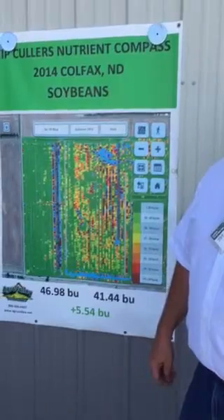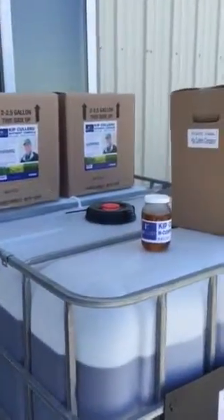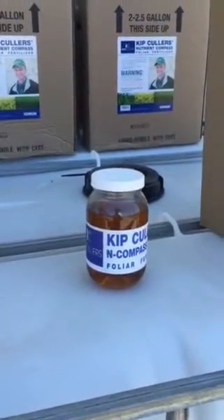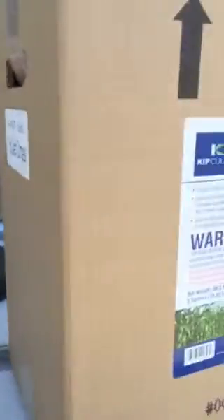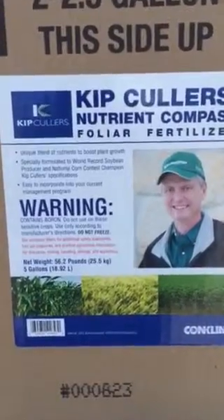So with those results, our plan is to use it on all of our acres this year. It's a product that Kip developed — he's actually talking about it right now in the shop — something he's been working on on his farm and down in Brazil for the last four or five years. It's just a foliar product that goes on over the top of most crops and has some growth promoting agents in it, along with a full package of NPK and micros. Real easy to use at the two quart rate and you can put it right in with a lot of chemicals. So it's going to be a product I think that's going to be good for our lineup.